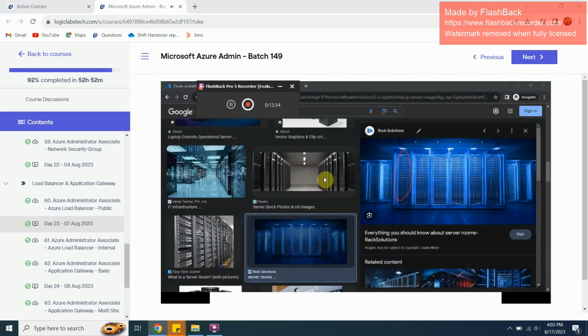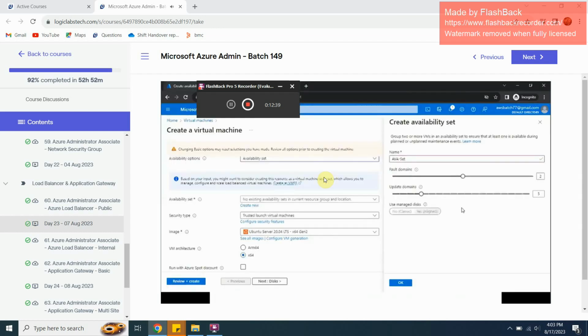Definitely not. So they divide that same rack into multiple parts. If any fault happens or any update they are doing in that rack, they don't want their customer's virtual machine to go down.